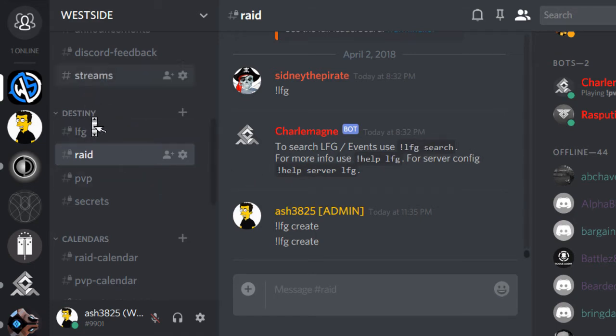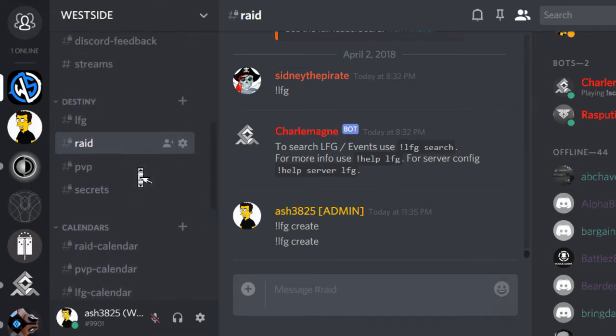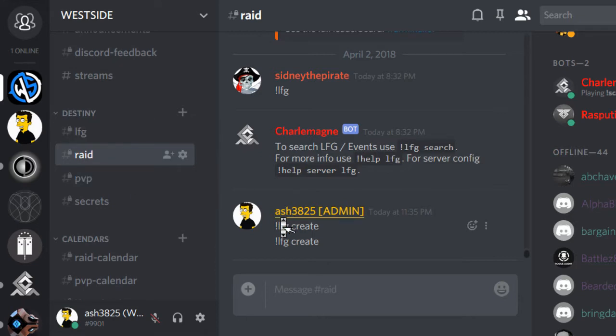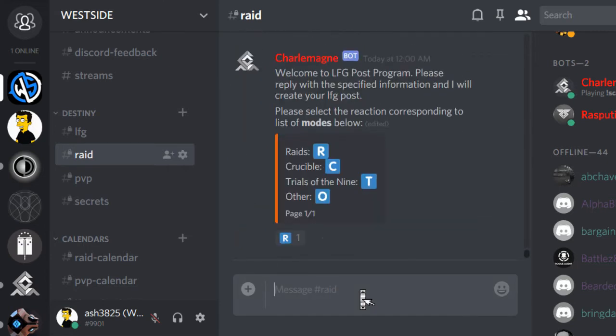So you notice I'm doing this on desktop, the process for doing everything is going to be exactly the same on mobile. I'm doing this just so you can see a couple of things as they happen. So you'll be able to create events using this LFG command. You'll see here there's this LFG create. So if I want to create a calendar event, just type in LFG create. You can do this in pretty much any channel.